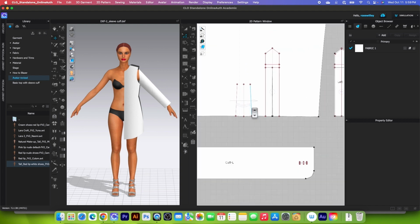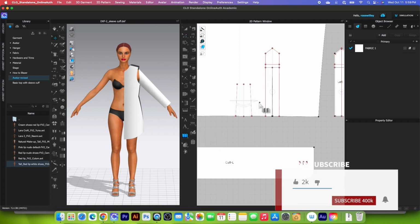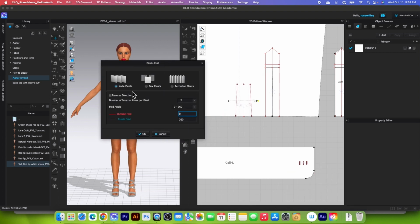Next, we want to sew this pleat here. I will use this pleat fold here to fold the pleat. Simply click once here to start and then click twice here. By default, I have 9 pleats, and we want to change the number of internal lines per pleat to 3. Next, leave everything as is and click on OK.